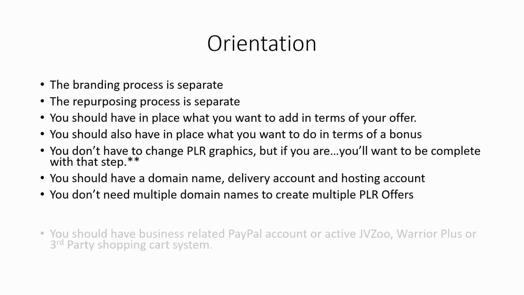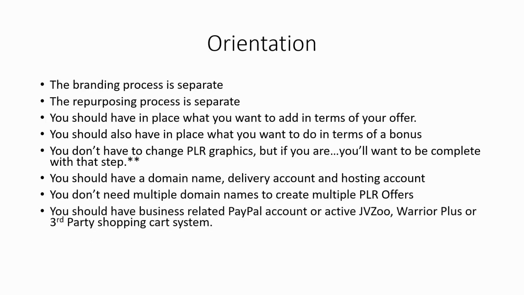Right now, you should probably already have some kind of business-related PayPal account. You should have an active JVZoo or Warrior Plus account if you're going to go that route. Now, the minimum you need to have is a PayPal account, right? And you can have something like ThriveCart, Warrior Plus, or JVZoo, but typically they're going to require some kind of payment system. And that payment system, for the most part, if you're going to be working with people in the make money online niche, is going to be a PayPal account, right? So you're going to need to have that at minimum. So that should really already be in place. If you're not ready at that point, you should be getting there very quickly.